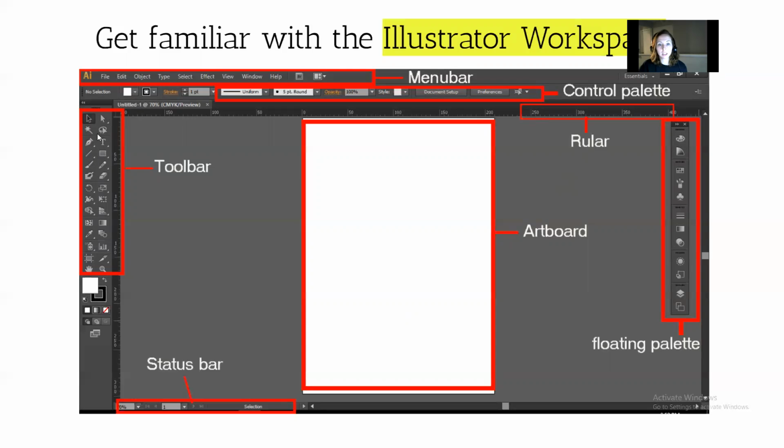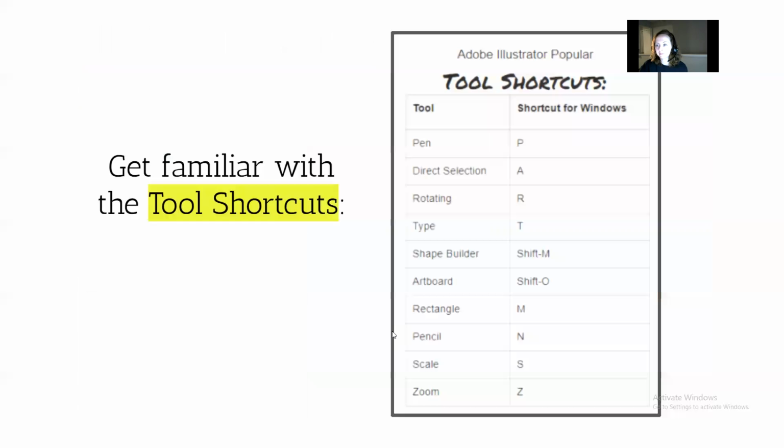And then when you're clicked on any of the tools, you get this little control panel up here. We also call it the options bar. So if I'm clicked on a pen tool or something, these are the options for the pen tool. And so this changes as you change what tool you're on.